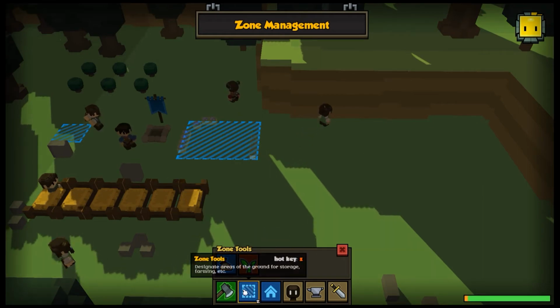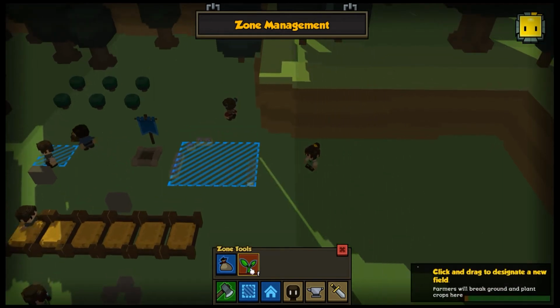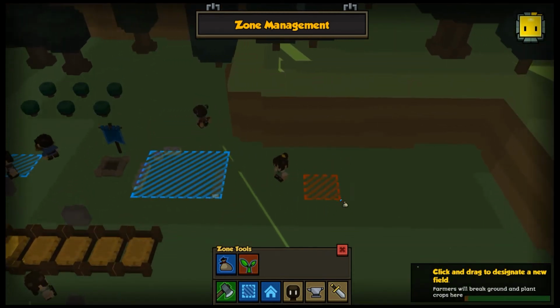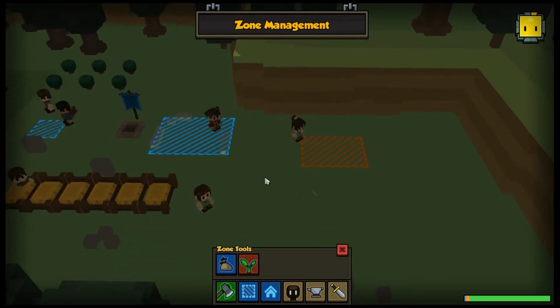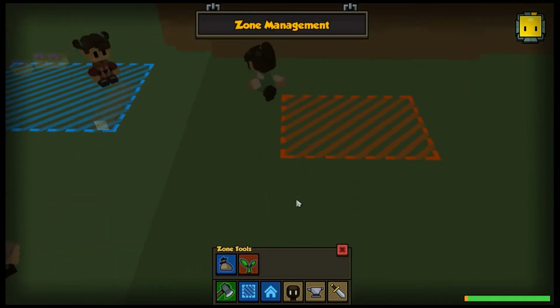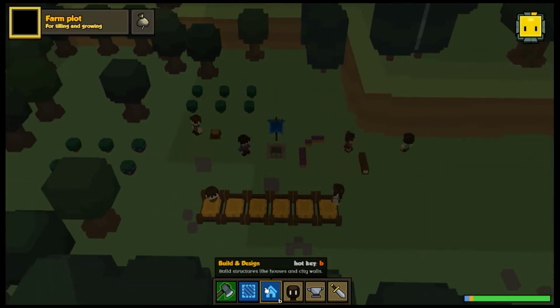So as you can see, when you click the zone tool, you can click either stockpile or farm, and the hotkey for that is F. But I'm just going to go ahead and drag out a farm area. I'll put it over here where in last episode I cleared out a bunch of trees. And I can choose a crop from turnips, corn, or fallow, which is just unused. So I don't know if any of this is necessarily in the game yet, but I'm going to choose turnips and click OK there. I don't know if it's actually going to do anything, so it looks like it's not going to, but we'll have that set up for when they add that to the game.